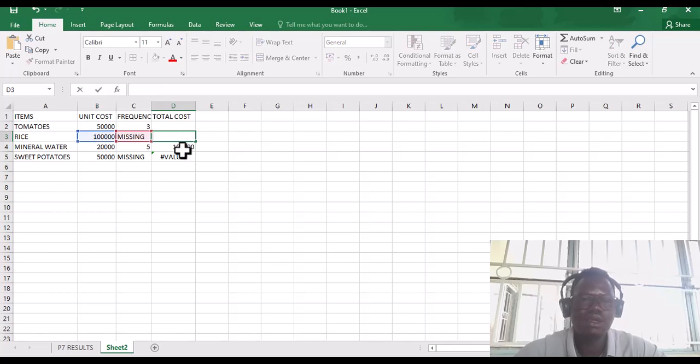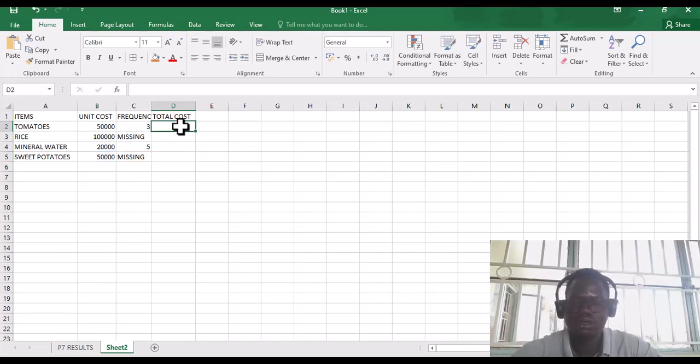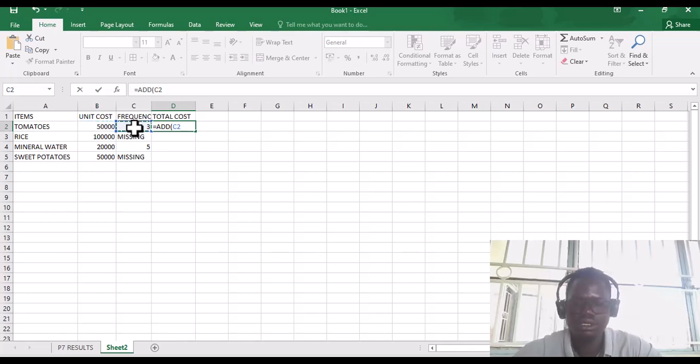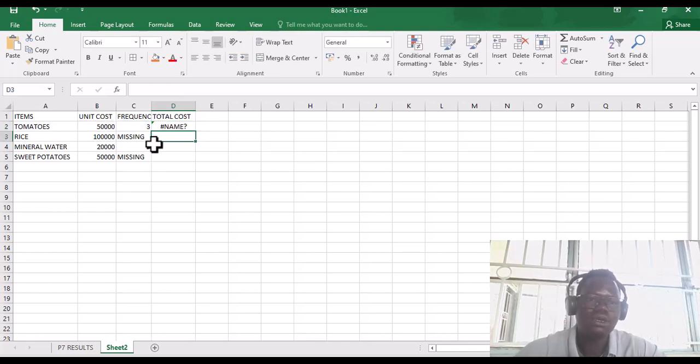Let's also see another error that commonly occurs. Let me say here, just add this, I open, let me say this to this plus this, I close the bracket. You get this?